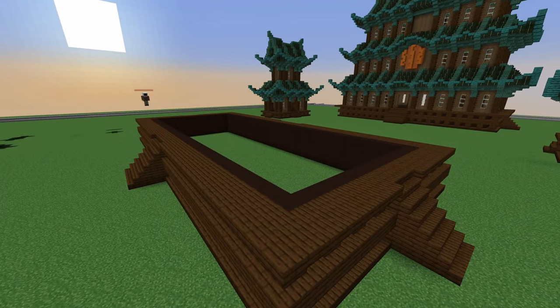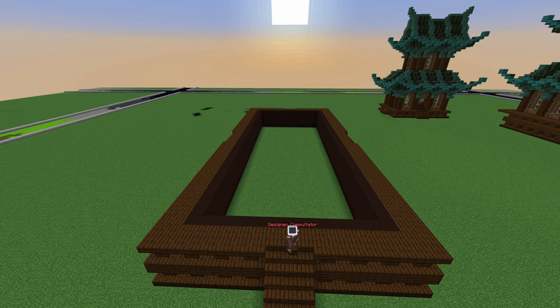Perfect. Okay. So next is the first floor. Alrighty. So, first floor. Let's do this. What you're going to want to do is go to the black terracotta over here and then go one block out. So go to this block over here, this dark oak block over here.